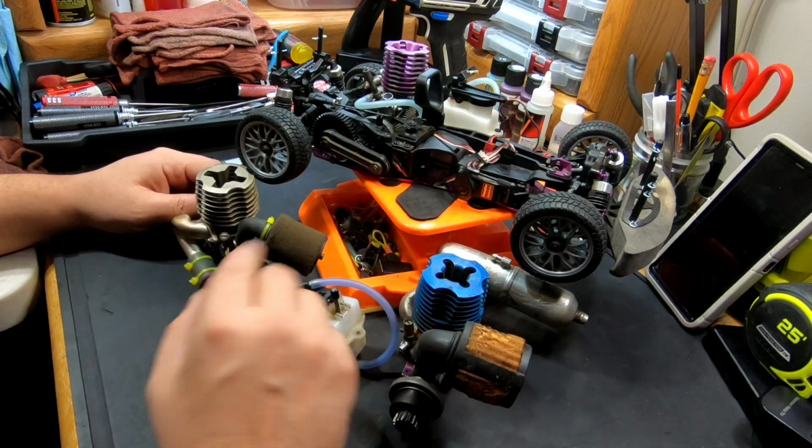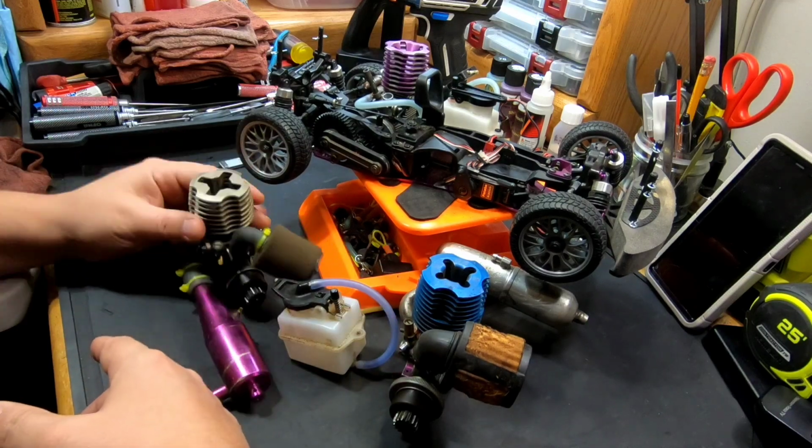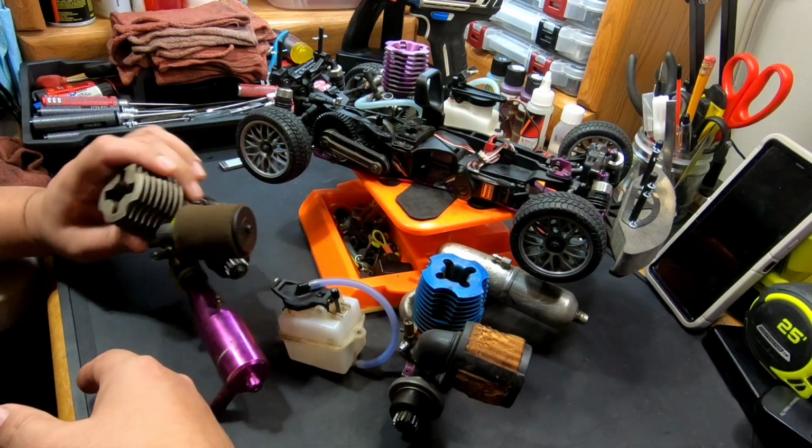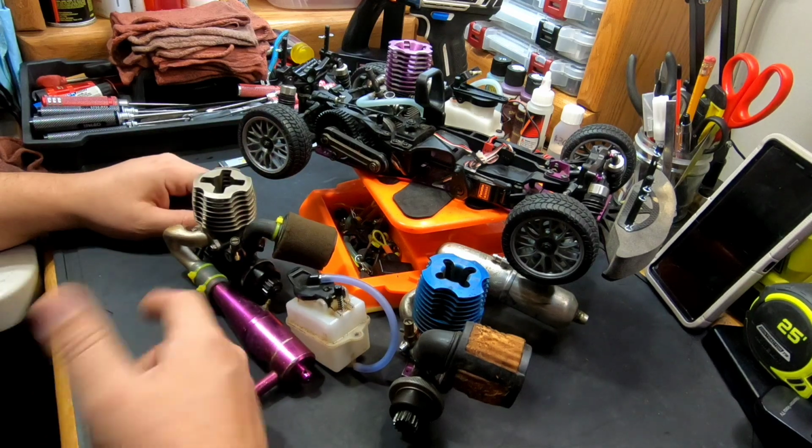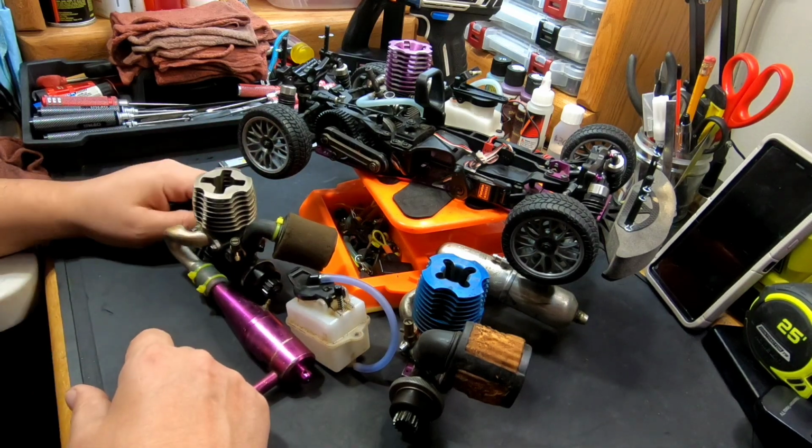You're going to see me tear down an engine and probably fire this one up, or try to. We haven't tested it yet. As far as we know, it don't work. So we need to try to see if it's going to come to life or not tonight, and we'll see where we go from there.